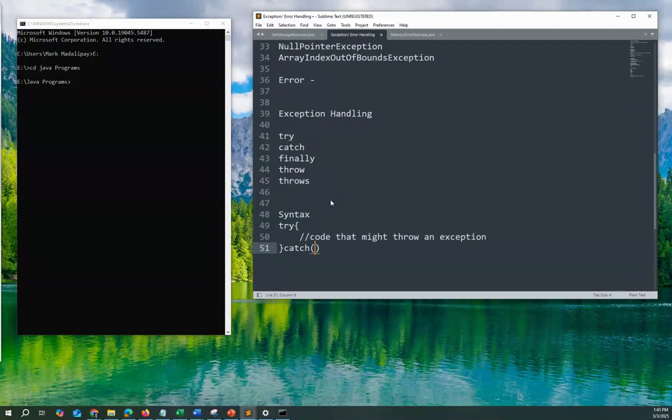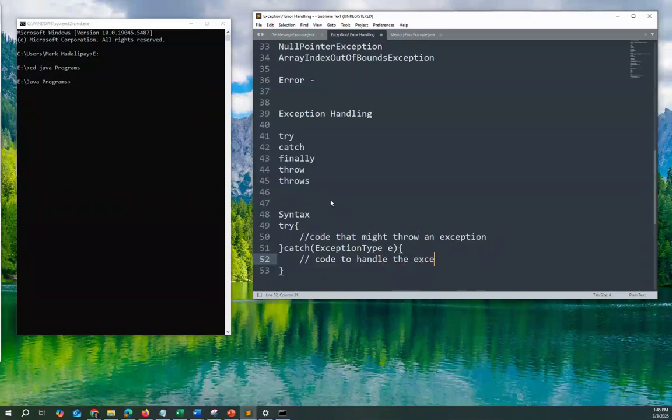Okay, catch, then the exception type, Exception type E. Okay, then this is the code to handle the exception.